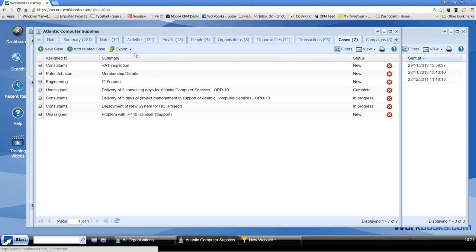Now what I wanted to focus on this morning was the Outlook integration, and we work with most versions of Outlook. If you are using an Apple Mac, we don't currently link to the Apple version of Outlook, apologies there, but there are still other ways of integrating your emails with workbooks. Whatever email system you're using, if you're using Gmail or Yahoo, then there's ways of integrating those emails using the email Dropbox feature of workbooks. That's a key part of the workbook system.